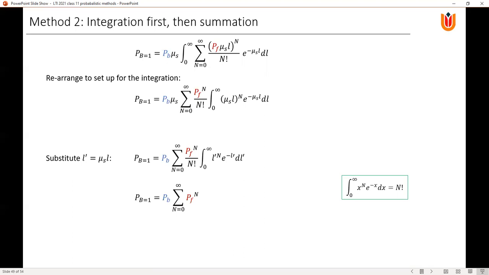This is nice because it shows you that this probability scales, of course, with the backward probability. That is still the case. It also immediately reveals how it scales with the probabilities of the number of forward scattering events. That of course is also a standard sum. And luckily the same result is obtained. That should be the case, of course, because it should not matter. PB over 1 minus PF.